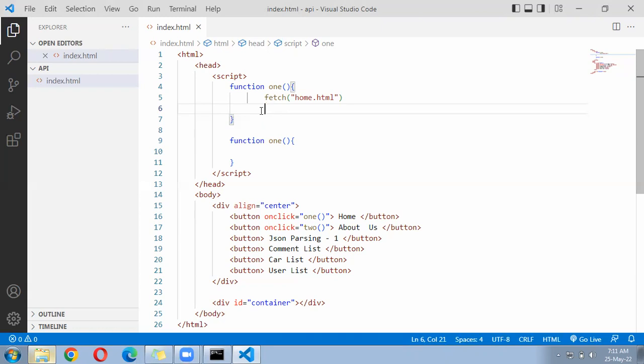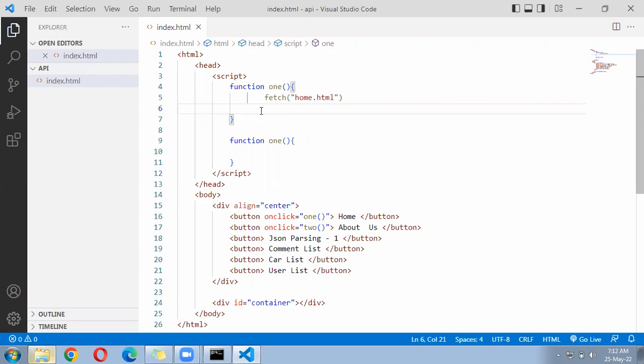So for testing purposes, we have written it as an HTML file. Now from this page function, once the request goes to the HTML file, it is going to locate it in the current folder, since we have not given any other folder name, file name, or any slash, so it will search in the current folder only. In the current folder, it will check whether the HTML file exists or not, home.html. If home.html exists, then home.html will respond with something. As soon as the request goes to home.html, it will respond.